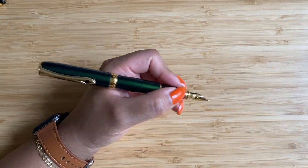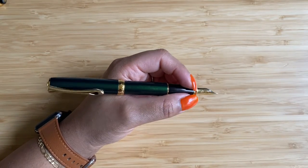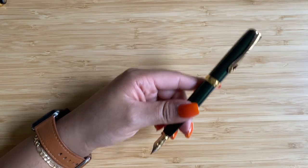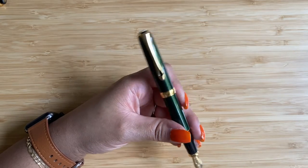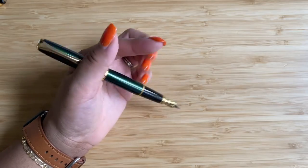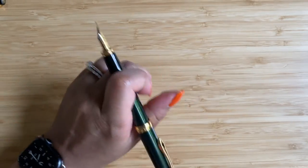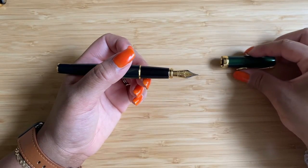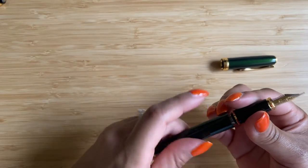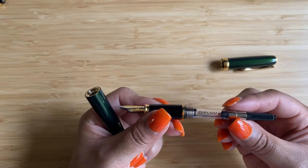I have relatively small hands, I would say, and I would say that this pen fits very comfortably in my hand. I have no trouble holding onto it. Oh, it's so beautiful to look at, you guys. I can't even with how pretty this is. With the cap posted, it is a little back heavy, but not enough for me to be like, oh, I hate this and I'm not going to post it. That's not an issue for me. So I'm going to set this aside and I'm going to show you the cartridge converter that came in the pen. And it's branded with Diplomat, made in Germany.